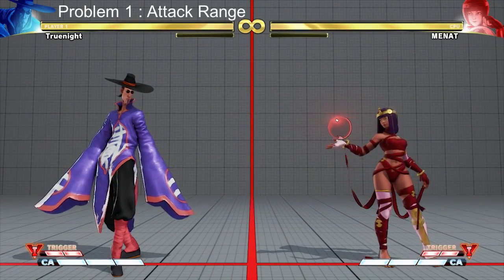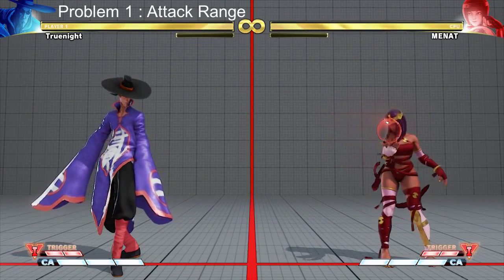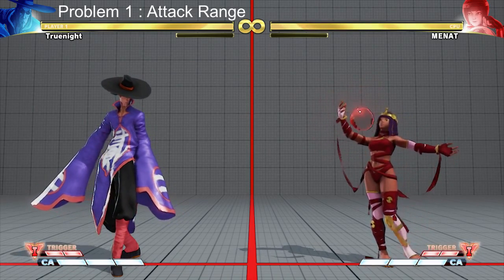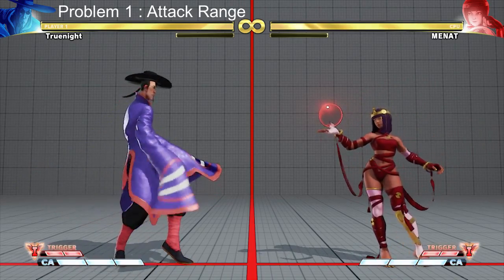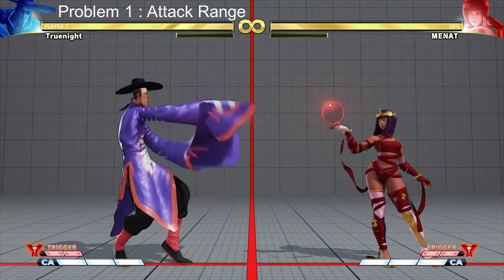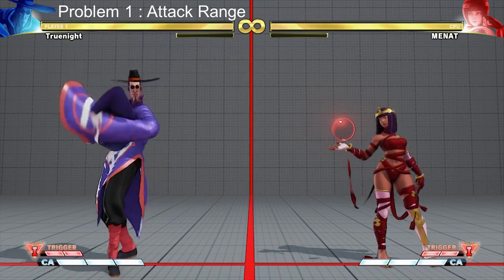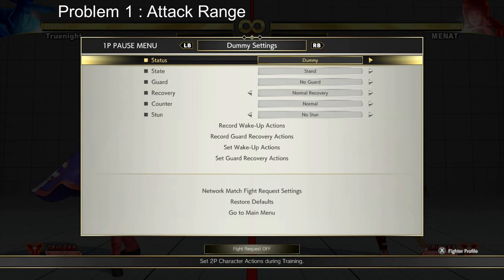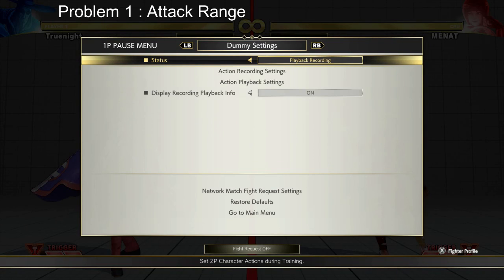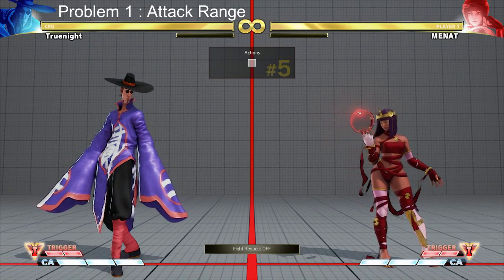Alright, so here we are. After analysis, we know what our problems are, so let's start working on them. The first problem was that we kept running into Manat's attacks. So let's figure out her range and where she's likely to use them. Start by taking control of her, playback recording. I'll just record in slot 5. I have things in the other one.